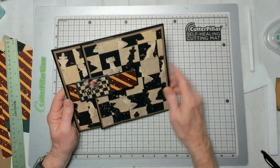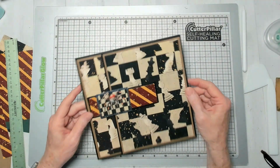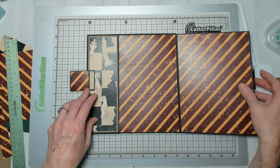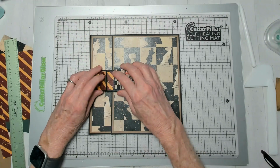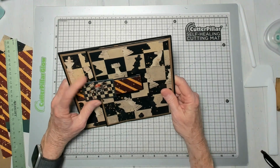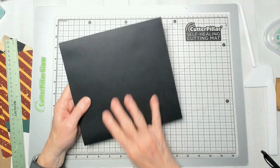Easy peasy. Don't have to use magnets or anything. It's a really cute element there for this. Just slide it, open it up, and you've got your pocket here. I'll probably make some tags or something to put in there and have more photos. So I love how that turned out. So next I'm ready to move on to page 3B on the back side.